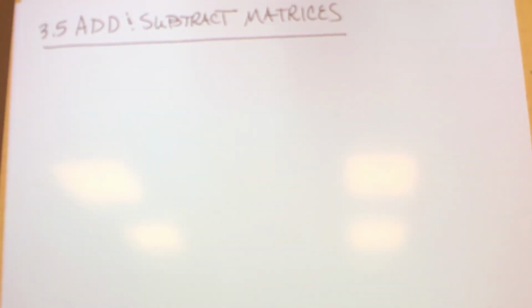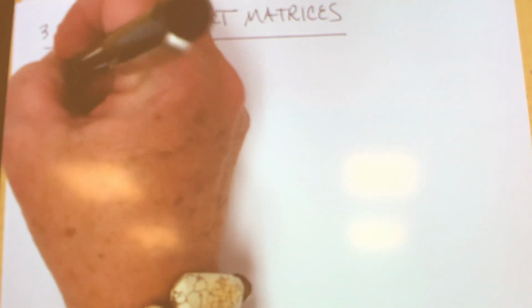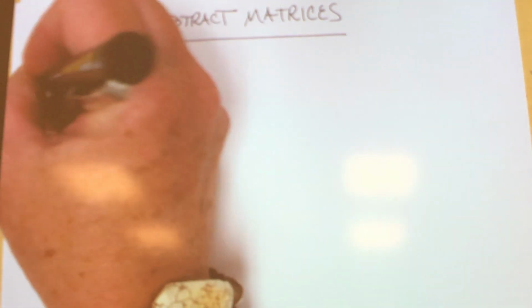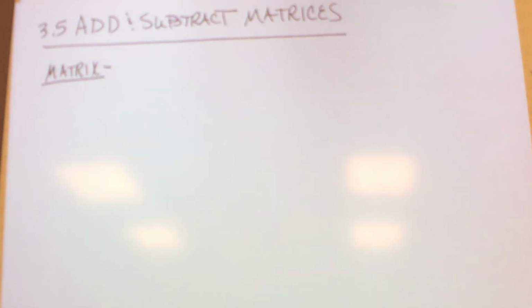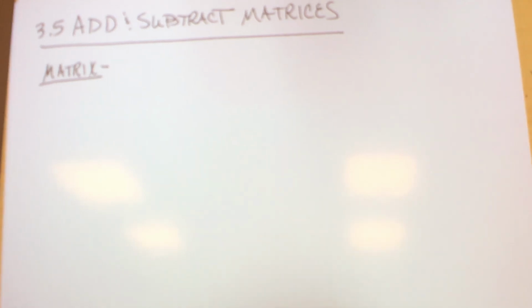So the first thing I need to educate you about is some vocabulary. I'm going to be using some words that maybe you haven't heard before. The first one is a matrix. Now I know you've heard of a matrix before, but we're not talking about Keanu Reeves swirling around and stomping bullets.